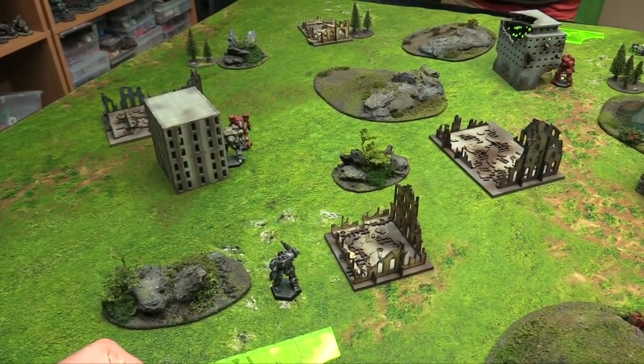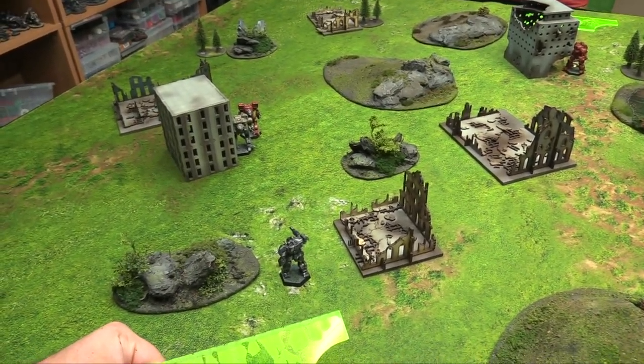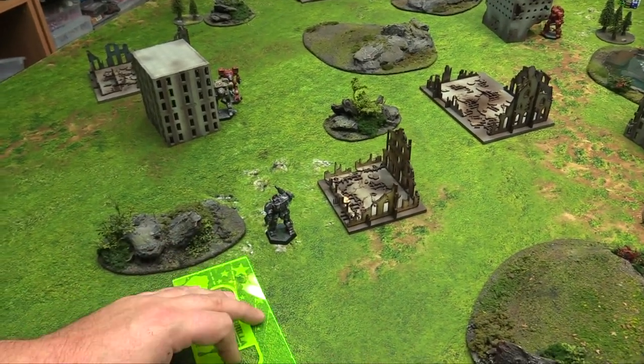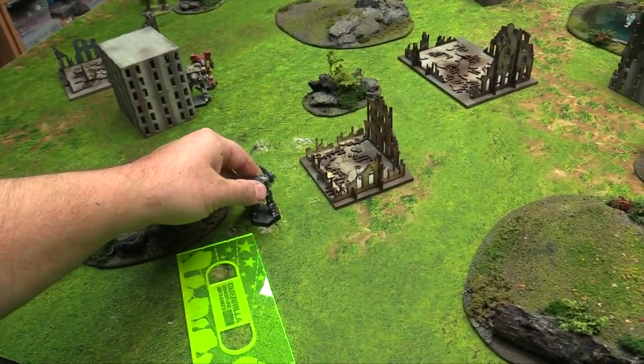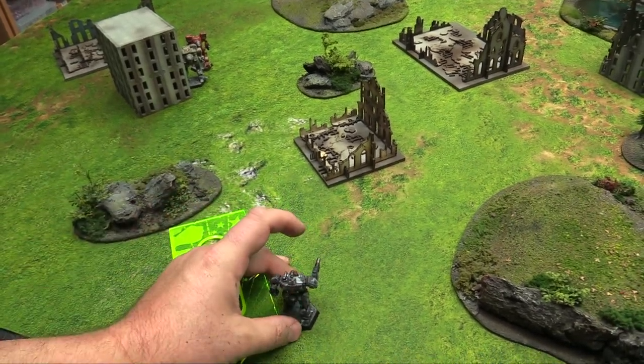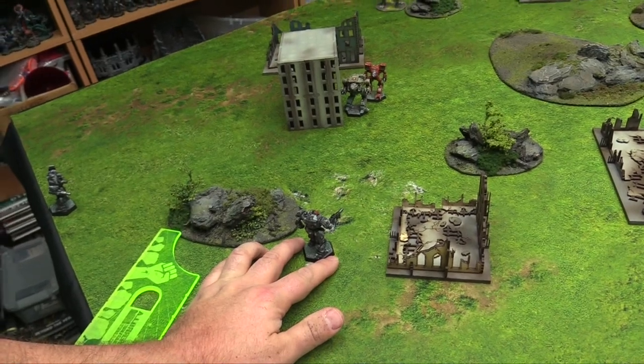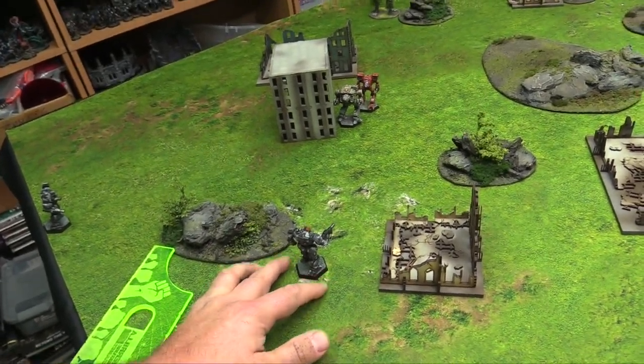How much did the Dire Wolf have left? 10. Just keep on, keep the higher ground. Gonna go 6. Walk back. You sell your life dearly. How far do they move? 6 and 10. I don't even get my back arc, so we're just gonna sit still.